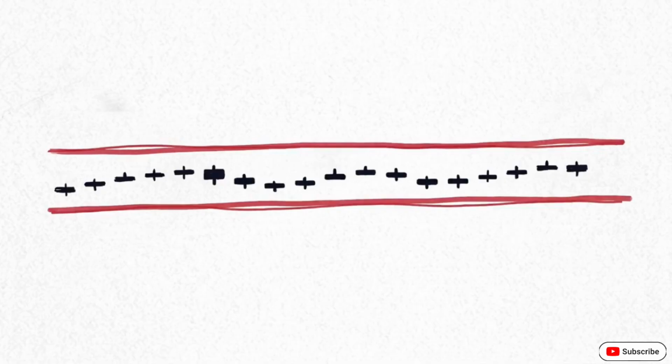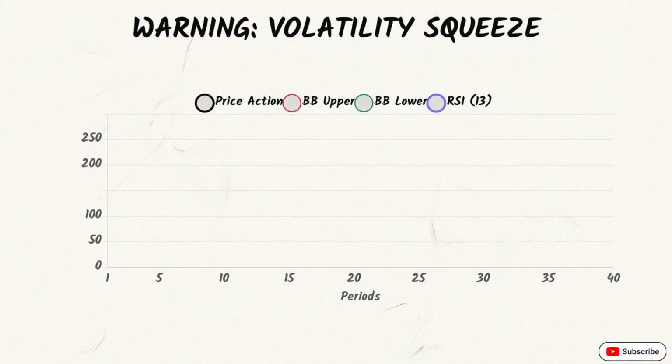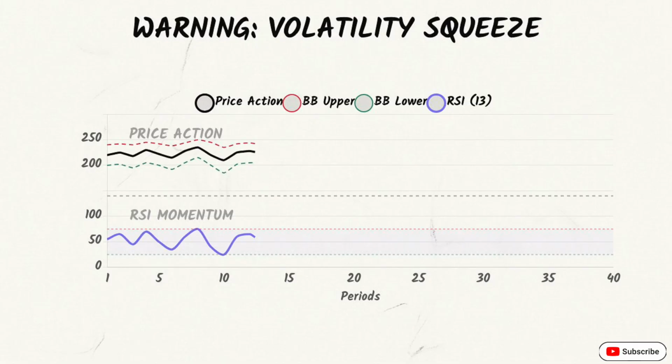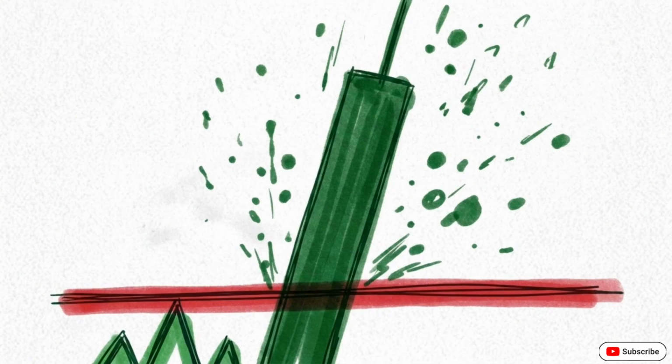Now, we must address the specific market condition where this strategy, and most mean reversion systems, will struggle: sideways consolidating markets. You can see the warning sign on the chart when the Bollinger Bands become extremely tight and narrow around the price action. During these periods, the RSI will remain tame, hovering flatly in the middle of the channel without reaching any extremes.